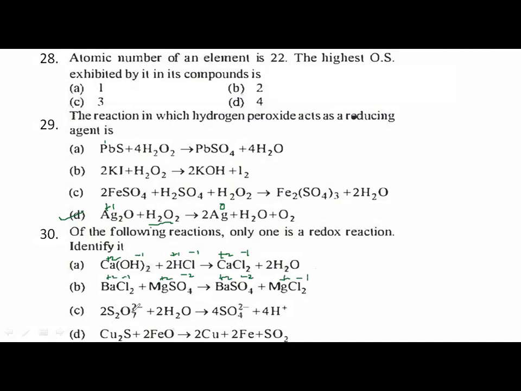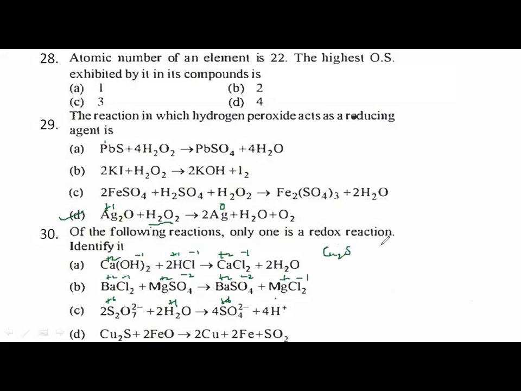If you see option C, let us work it out. S2O7 minus 2. So it is 2x minus 14, here it becomes 12. 12 by 2 is 6. So it is plus 6. It becomes SO4 minus 2, so minus 2, 4 times is 8, 8 minus 2 is 6. It is still plus 6 only. So there is no change. Here also H plus, oxygen minus 2. Last reaction, let us see. I will write it here. It might be the last reaction only if the first three reactions are not. So we will verify.